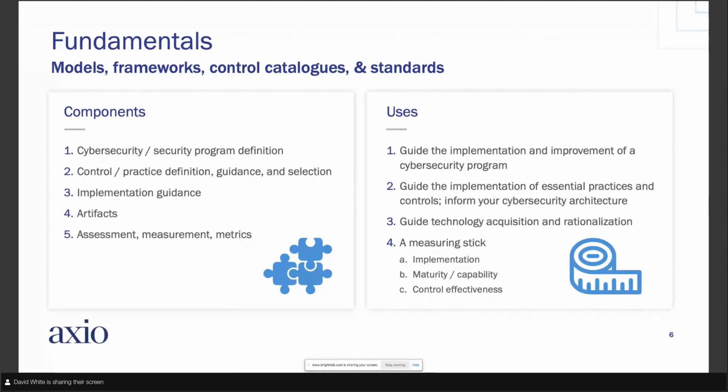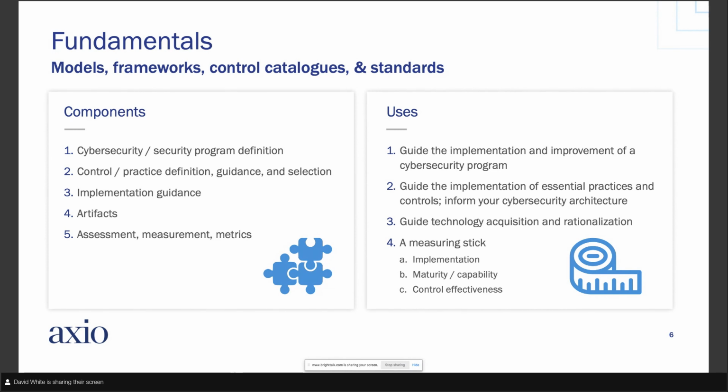What's really important here, though, is that almost every model has number one and number two. In fact, we have a proliferation of models that have those things. But as you become a good model consumer, realize that better models will have what's in 3 and 4. And if you're really lucky, they'll have what's in 5. The implementation guidance is a way that you transform from a practice on paper to a practice in actuality. And a good model is giving you the way to do that.